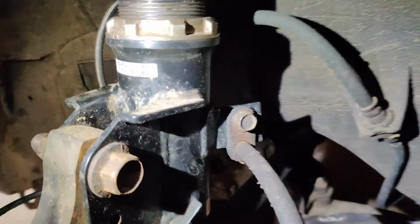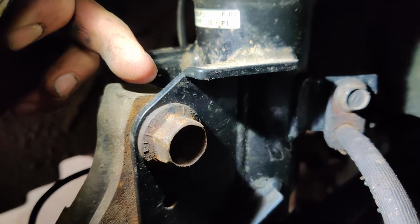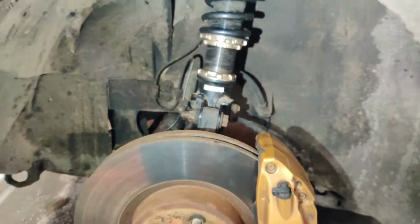All right, guys, I just finished up on this side, so we got all our bolts on there. Our little line right here, we just made sure was back in the same spot. Tighten the collars down, so this side is good to go. I'm gonna go ahead and throw the wheel back on there and do the other side. Then we can move on to our oil pressure gauge.